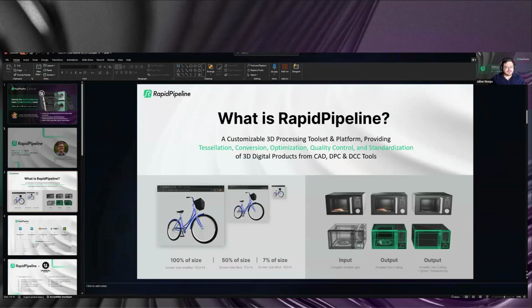So basically, what is RapidPipeline? How did it start? The tool started as an optimization suite, a little bit similar to what some of you may be familiar with from Simplygon and other tools like that, also like the classical LOD generation process, which is still available in Unreal, of course. And this is basically where our tool started. We started with things like mesh decimation, UV unwrapping, texture baking, and so on, all in an automated way.